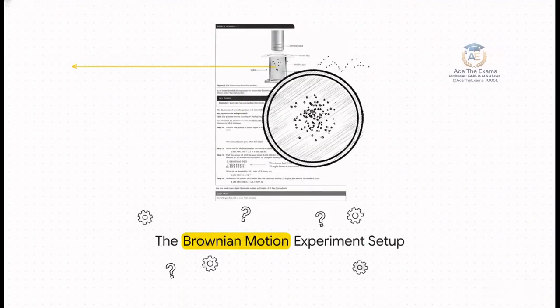Notice the light shining horizontally in from the side, the smoke cell holding the gas, the cover slip acting as a seal, and the microscope looking directly downwards. The absolutely crucial detail here is that the smoke particles inside that cell are just large enough to be visible under the microscope. You aren't seeing tiny air molecules, you're seeing the much larger smoke particles reflecting the light. This right here, this is the evidence phase of our framework.